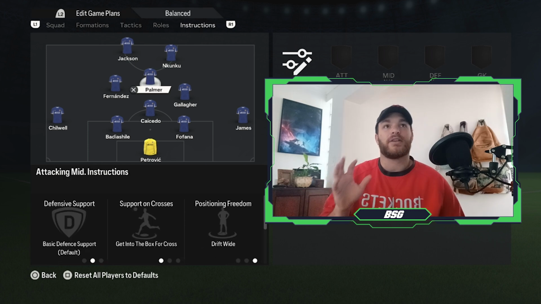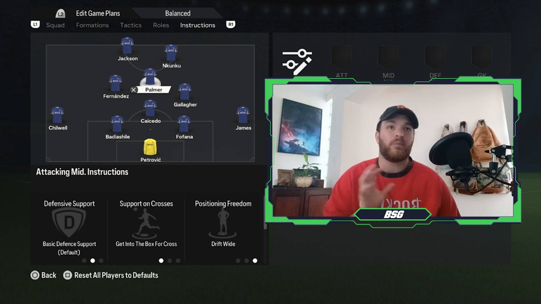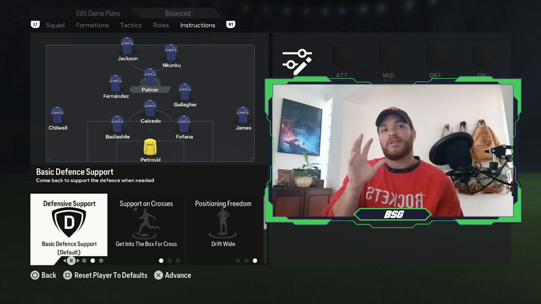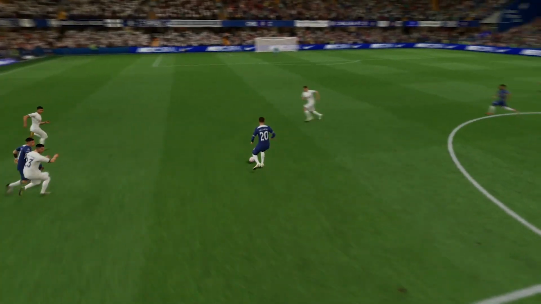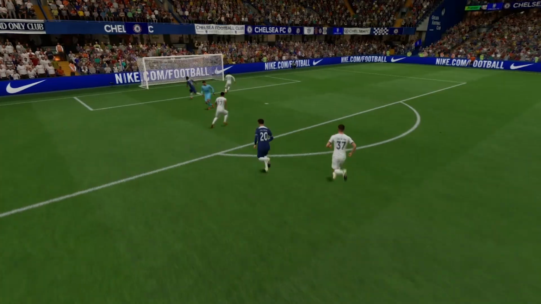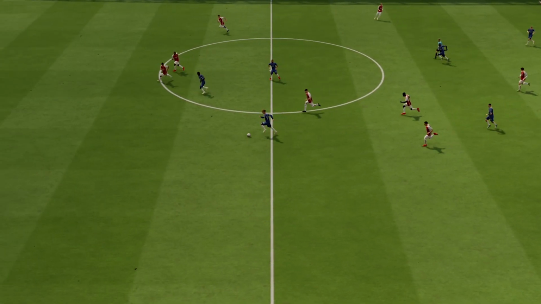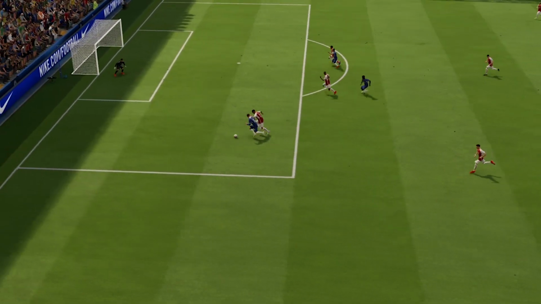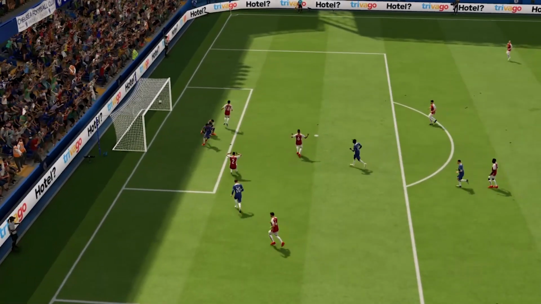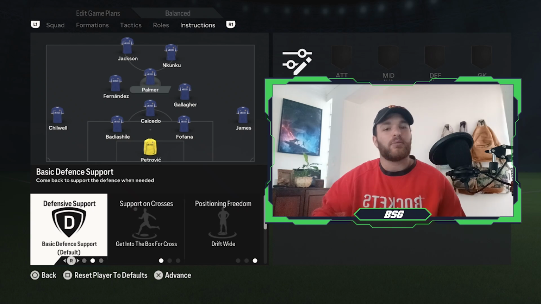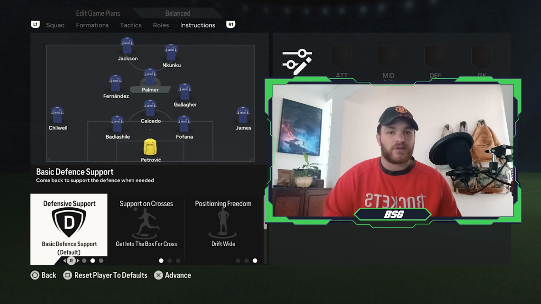The player just in behind the strike partnership was either Deco or Malouda. Now, essentially, they would more or less have the same role and instructions going forward. And you would also quite often see that with the defensive support of the attacking midfielder, he could choose at times to drop a bit deeper and help support in those central zones, trying to defend against the opposition. But against the lesser sides, it could have been a Hull City, a Wigan, you would see the front three of your two strikers and your number 10 staying further up the field, being very good counter-attacking options for this Chelsea side. So that's why I've set it and left it on balanced, because it can more or less initiate these types of moments for your side.